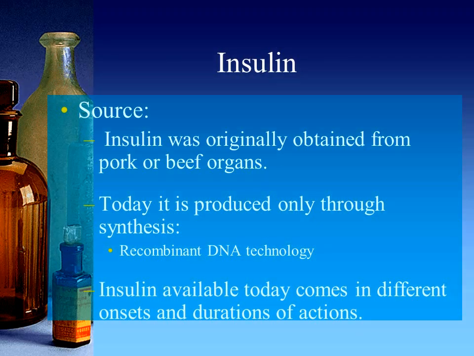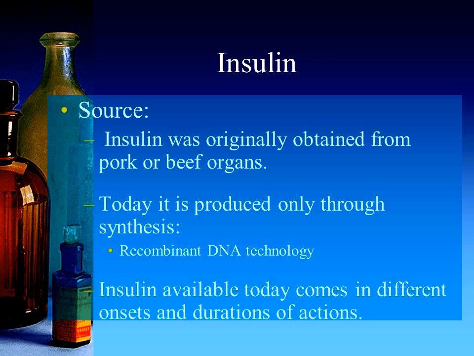So we've been talking a lot about insulin. Where does it come from? Well, of course, you make it in your pancreas, but if you're not making those, where else can we get it from? Sources originally were from pigs or from cattle. So we got it from the pancreas of pigs or cattle.